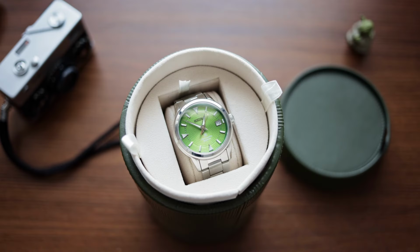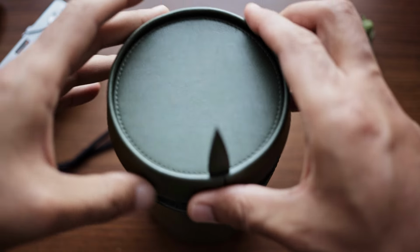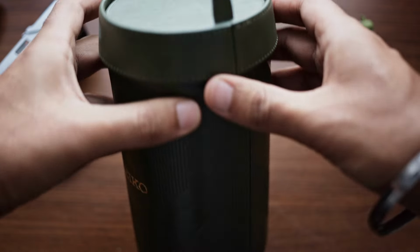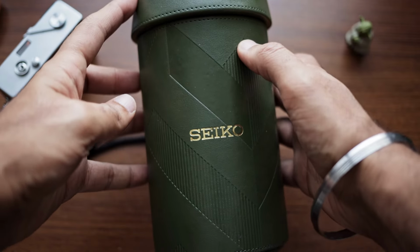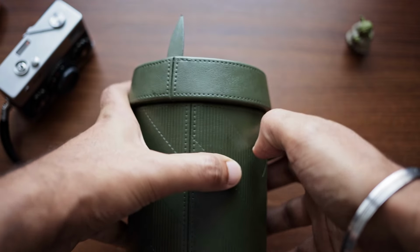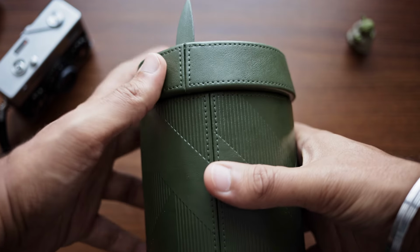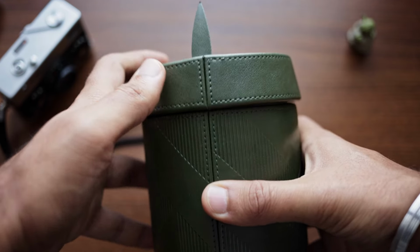This Seiko Alpinist comes in a special box. It is meant to resemble a bamboo tree and is made from vegan leather. The green color here is very far off from the green we have on the dial, but I like that it is still staying within the theme of a green bamboo forest. The lid of this box has a tiny bamboo leaf sticking out, which honestly is quite cute.